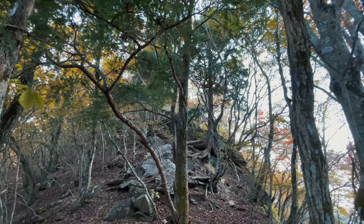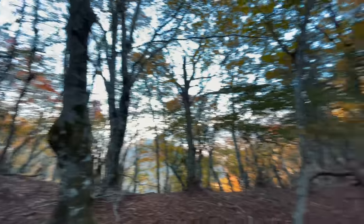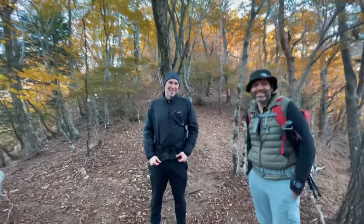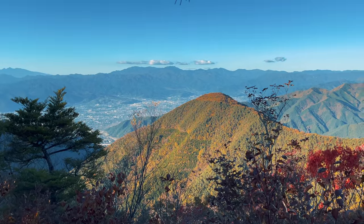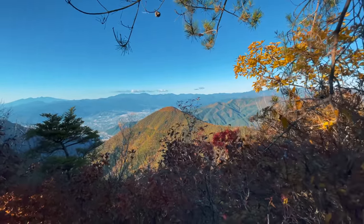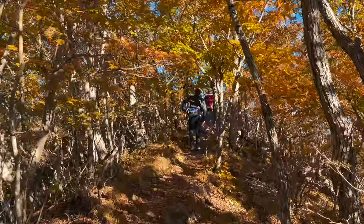You really can't capture it, but we just descended it, and in one piece. It's like skiing. If you ever go skiing and you're like, dude, this slope is crazy, and then no. It has been just the absolute perfect day for a hike. We're so thankful for good weather, good friends, and good experiences. And amazing wives who helped make this happen.